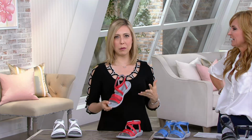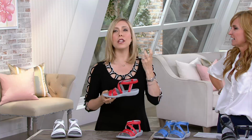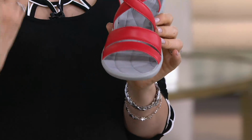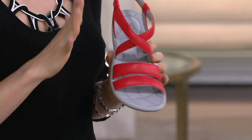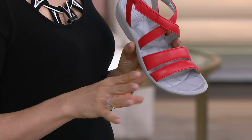Yes, but if you're someone who's just on the move and on the go, maybe you are doing those amusement parks, it's too much to wear a closed toe, really heavy gym shoe. That's when this sports sandal comes into play. It's also a man-made upper, so if you're going to get this wet, you'll be okay. No, I wouldn't douse or swim in them. Don't swim in them. But if you're going to just be splashing around.